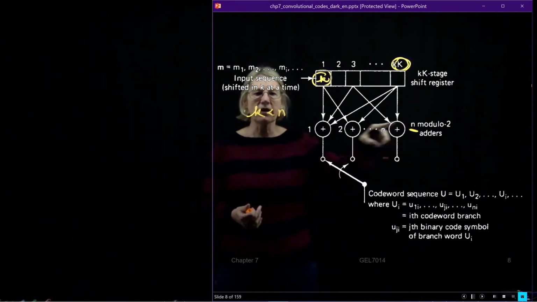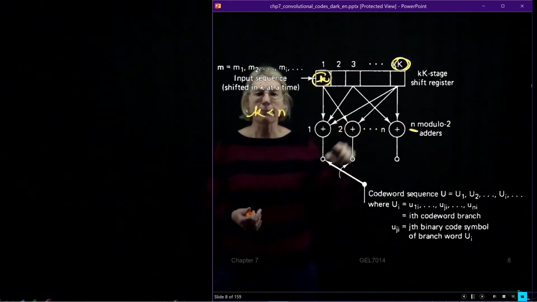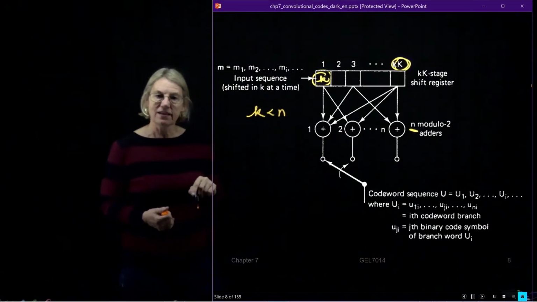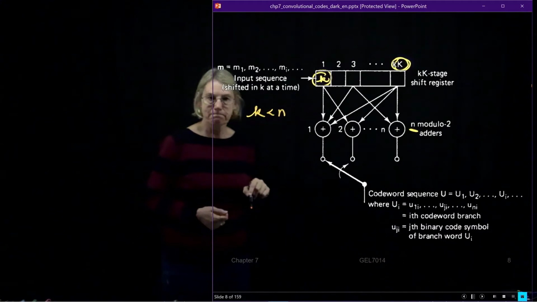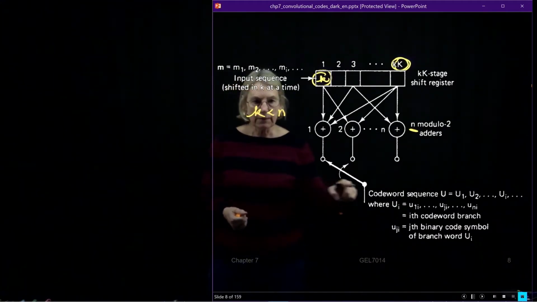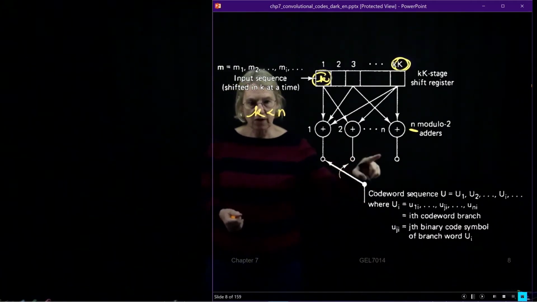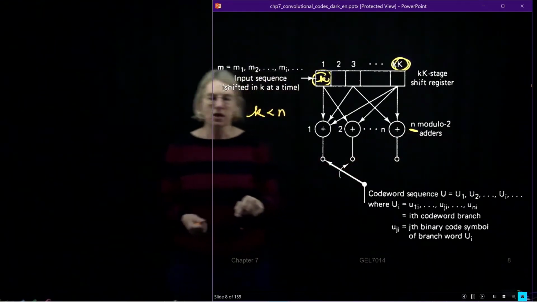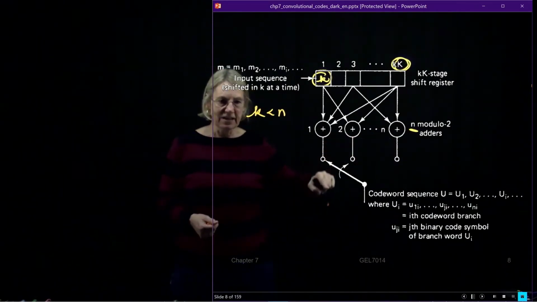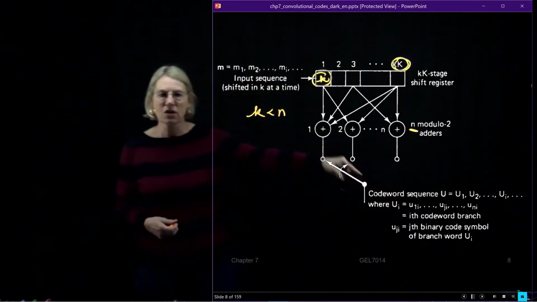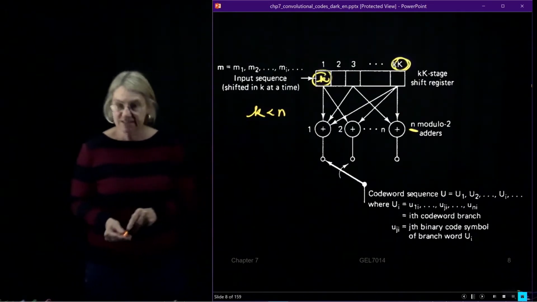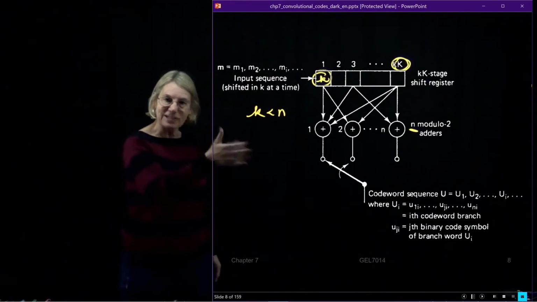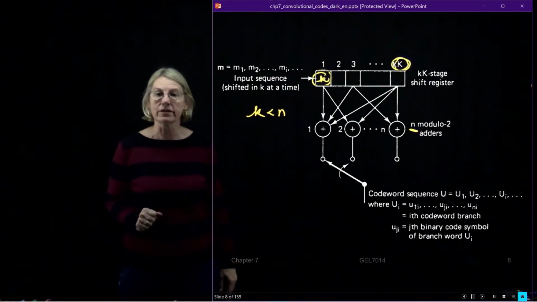And once I determine what n is, I'm going to have a bunch of operations here that define each one of the elements in the code word at the output. Finally, I'm going to take each one of these outputs and go one after the other, round robin, and build the sequence of code words which are going to be coming out of this encoder. So this is a little bit to take in, so let's take an example where I think it will become much clearer for you.